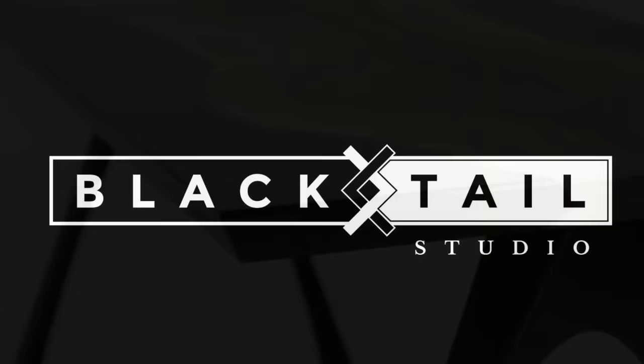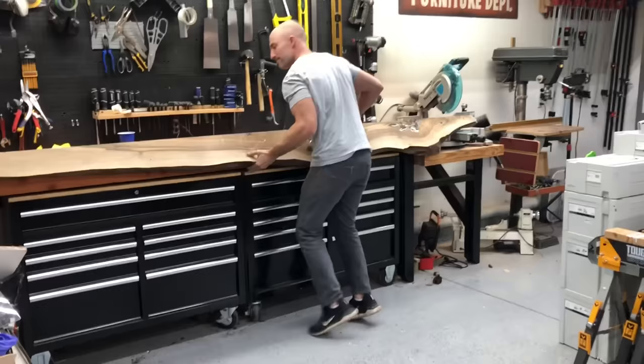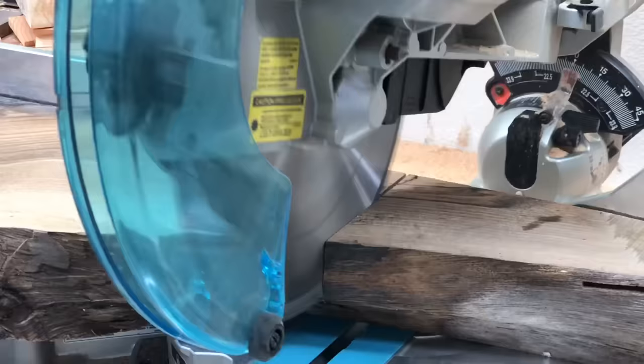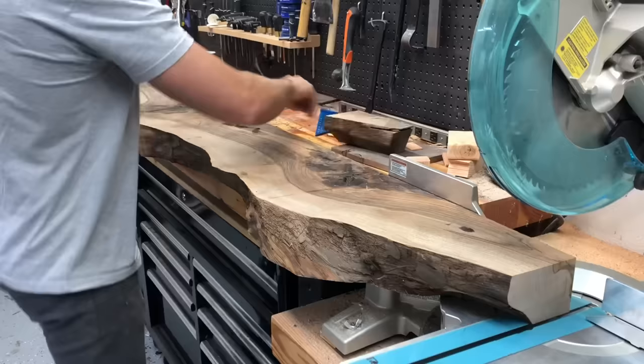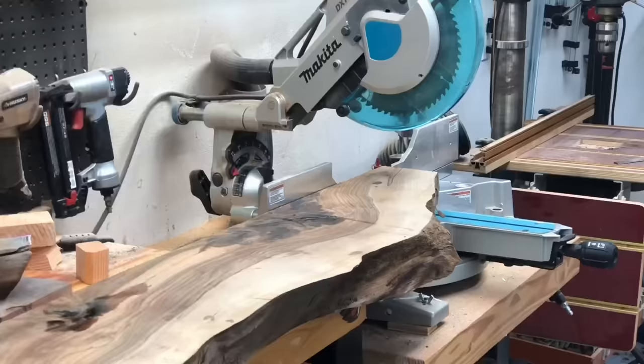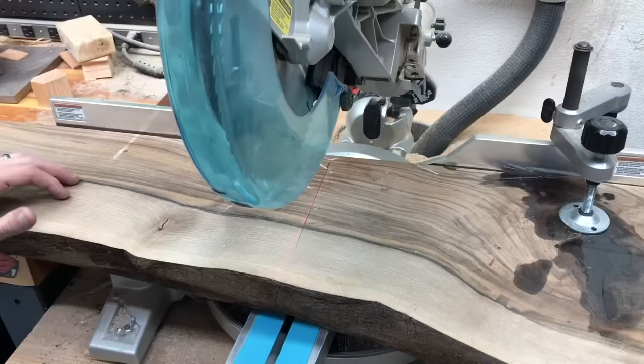The main reason I wanted to try this project is because I had some really cool offcuts from some of the prettiest English walnut I've ever seen, and you can see it in this table here. I wanted to make use of every last bit of it, but I just had this one kind of long chunk — it was kind of thick but not very wide — so I wanted to figure out how to make an entire desk out of it using one pretty small piece like this.